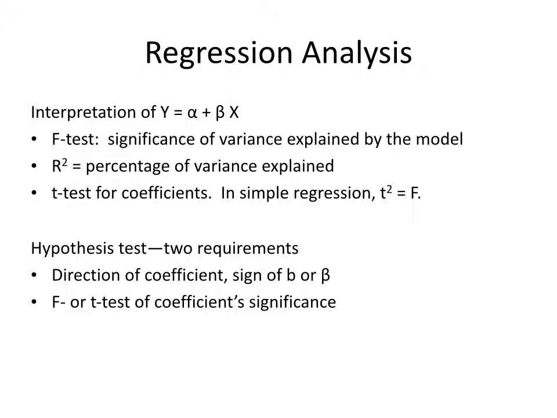If the model is significant, then one can look at r squared as an indication of how much of the variance is explained. Now this has to be done carefully because there's no cutoff for r squared. In hard science, r squareds are typically quite high, approaching 1.0, but in social sciences, often one will find a significant f statistic for r squareds of only a few percent, which means that only a few percentage points of the variance are being explained by the model.